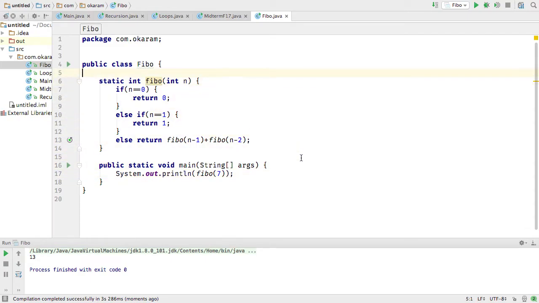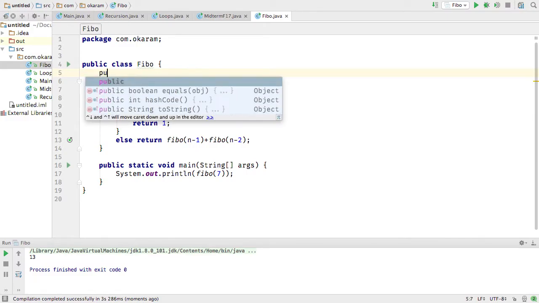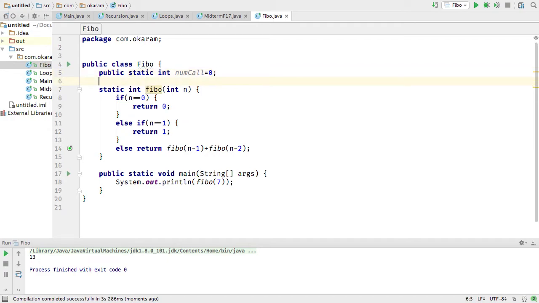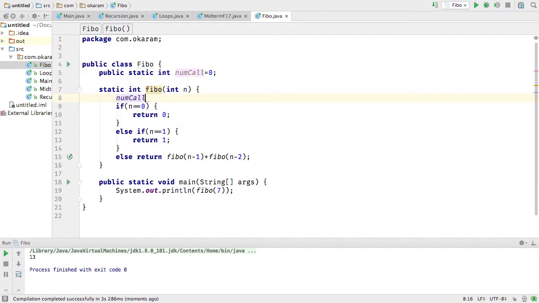Let me do this. Public static int num calls, and here what I'm going to do is add 1 to num calls. So let me do this for a loop.